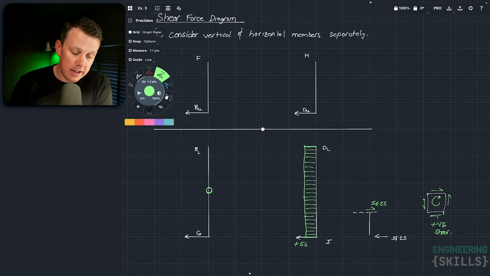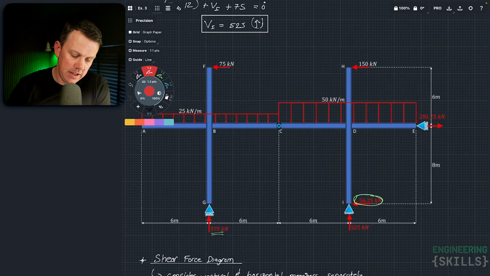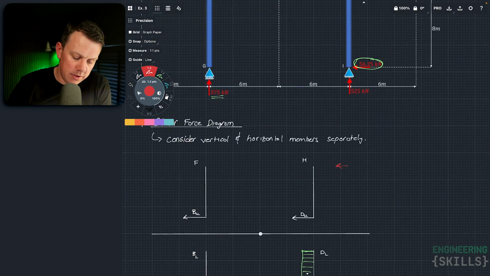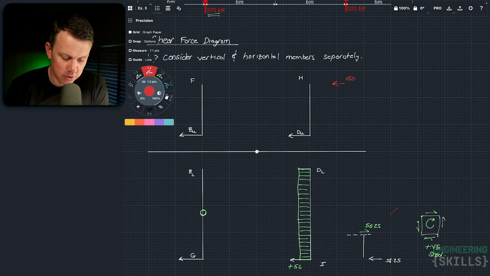Now when we go on and look at the upper column, we're going from D upper up to H. So you might look at this and say to yourself, well, how can I draw on a shear here? Because the only load that comes onto this is a load of, was it 150? Yeah, 150 up the top here. So we look at this and we say 150, and I've just told you to draw the shear force diagram from the bottom going upwards up to the top. But you look at that and you say, well, what am I going to draw? There's no loads here at D upper. But at any time when you're trying to work out what the shear force will be at any point in the structure, tracing the loads from one direction to the other is a very convenient way of doing it.